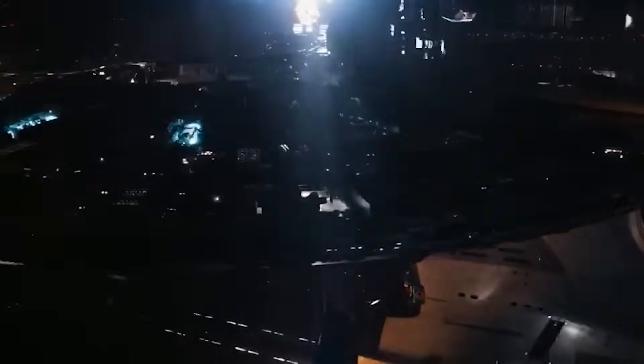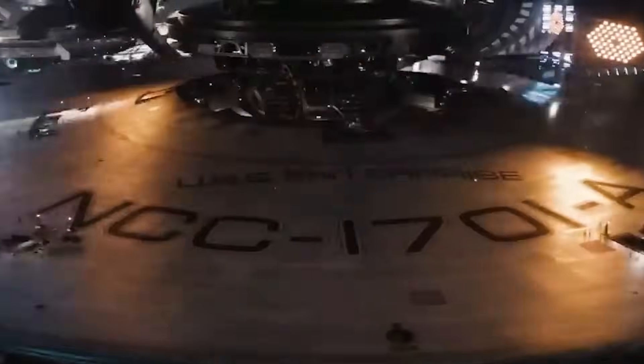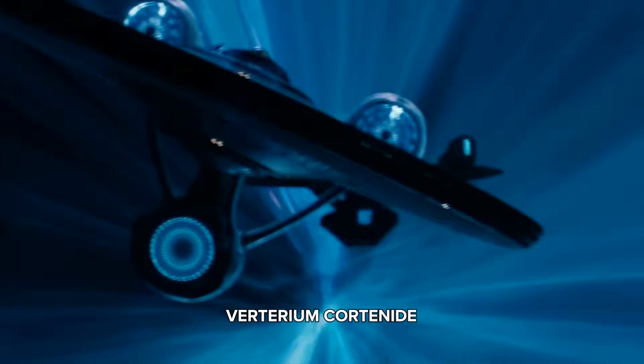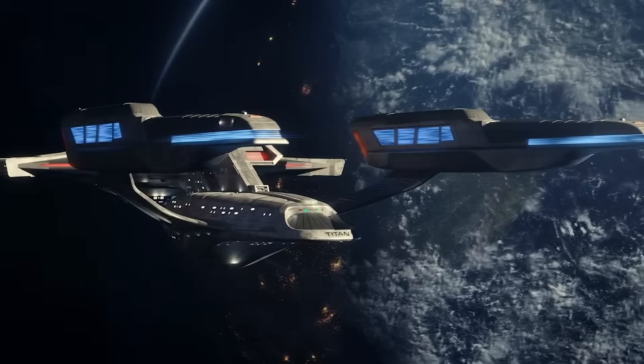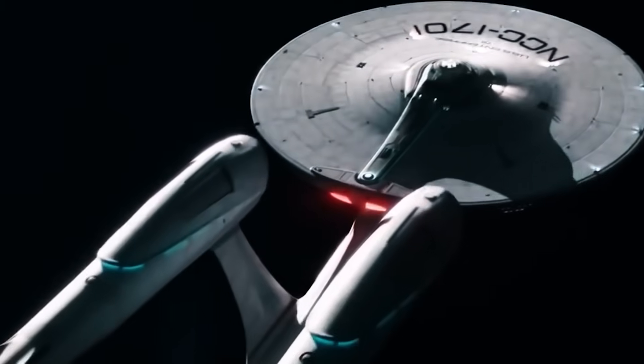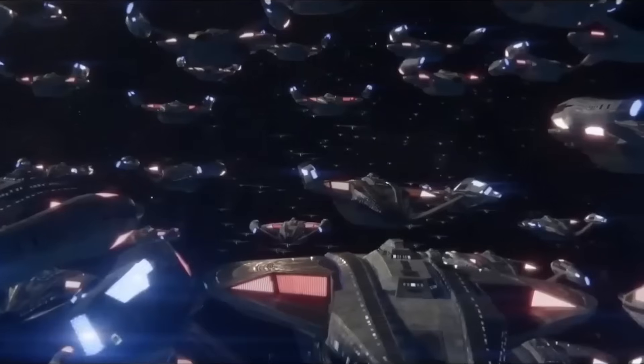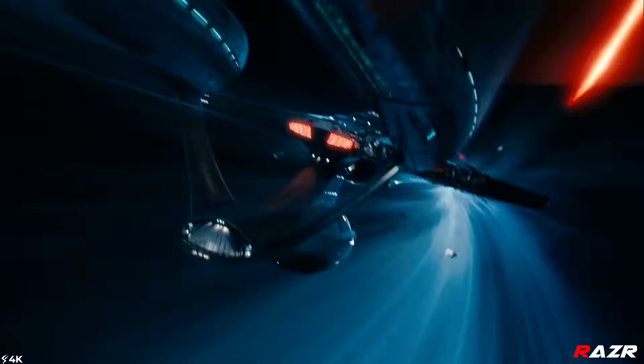An astonishing validation of what Gene Roddenberry and the writers of Star Trek imagined decades earlier. In the Star Trek universe, the warp nacelles generate the warp field by energizing coils made of a fictional material called Viterium Cortonide. These coils create a subspace field that reduces the starship's effective mass. Once inside this field, the ship can accelerate to warp speed, measured on a logarithmic scale. Warp factor 1 equals the speed of light, warp factor 9 is 1,516 times faster, and warp factor 10 — also known as infinite velocity — places the spaceship everywhere in the universe at once. While none of this matches real physics, it gives the show an internal consistency that turns its tech jargon into a believable system rather than nonsensical Hollywood physics.